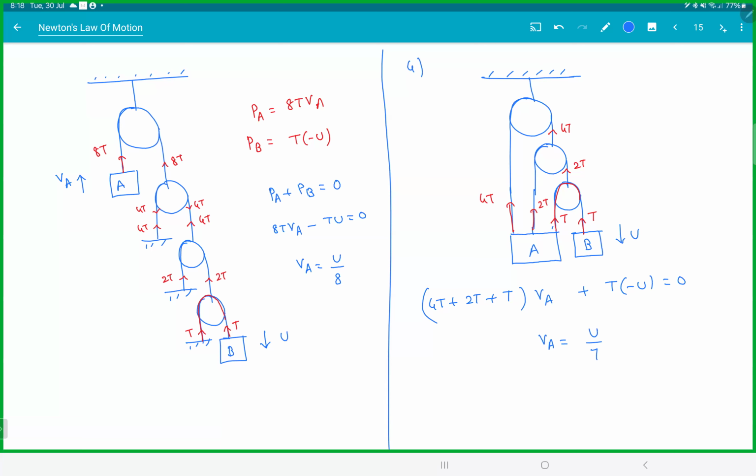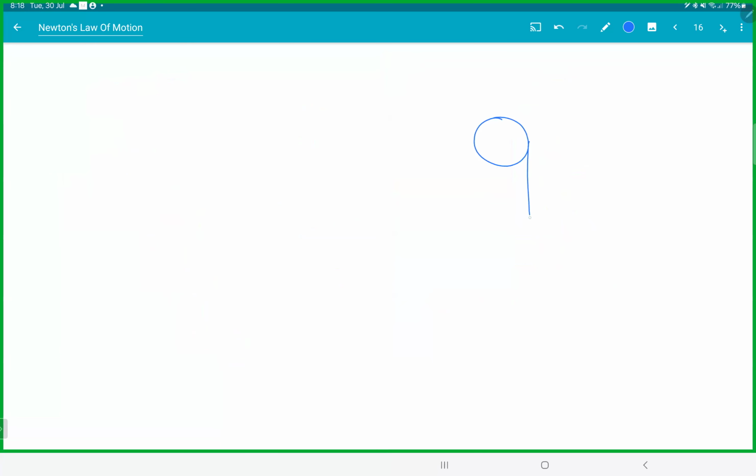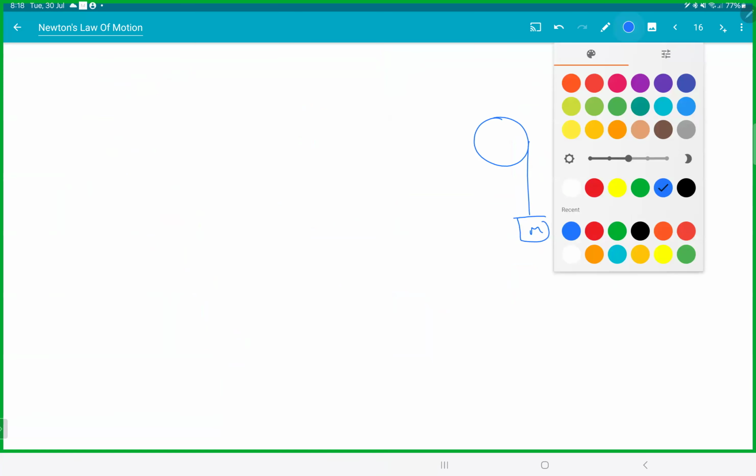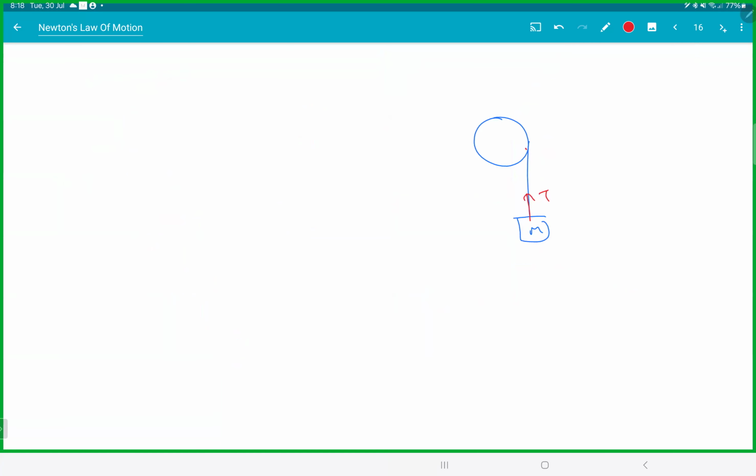Are you getting this method? Straightforward, right? Assume the tension of the rope is always pulling. See, when you have a pulley like this and you have a string, the string pulls the block up, and the string pulls the rope down, isn't it? It pulls both of them down. So to balance these two tensions, this guy has to pull up 2T, isn't it? That way, strings will pull both the things.